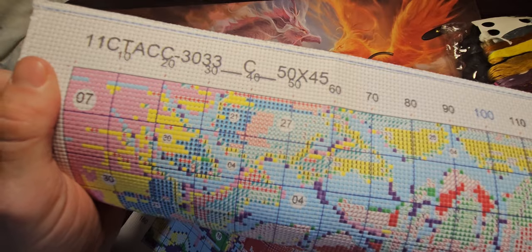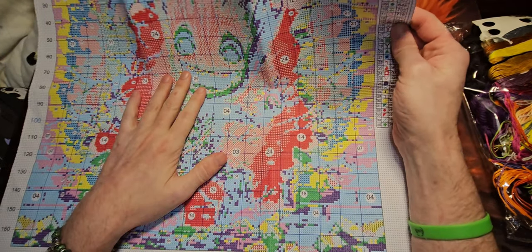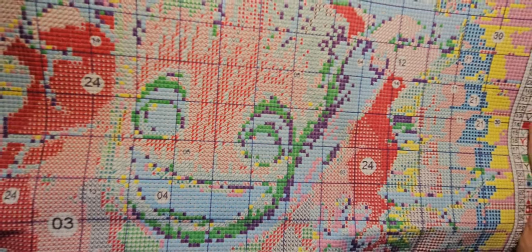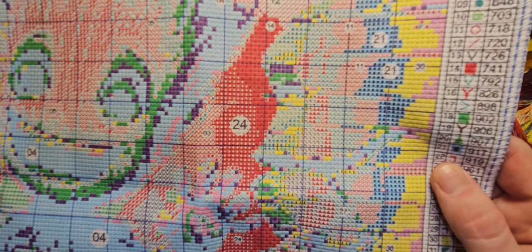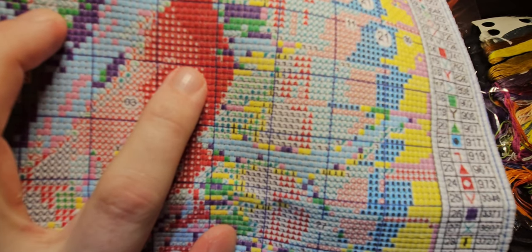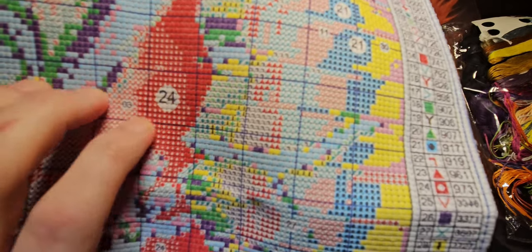Again, you have your product number, how big it is. Again, on here it doesn't list how many stitches it is, but it's roughly what I said before. The printing looks very good. I don't see any bleed over. The symbols look very nice and clear. So definitely happy with that. Even these red circles, you can see that. These red circles with the red squares right next to it. I don't know why they would do that, but this printing looks good enough and clear enough where I can tell which is which.